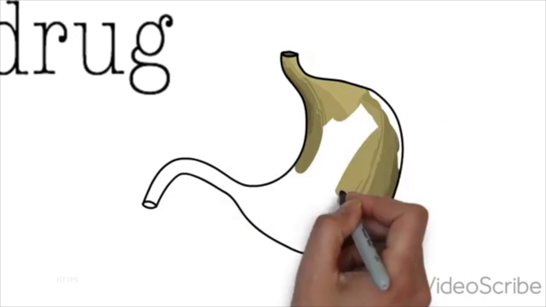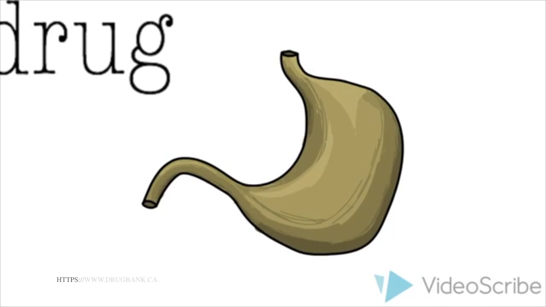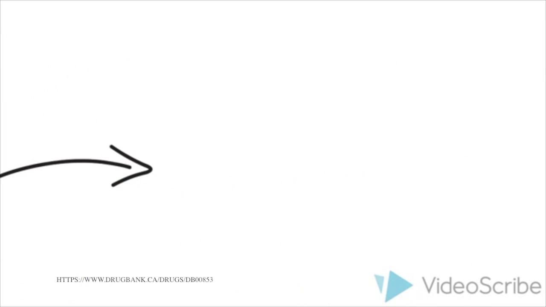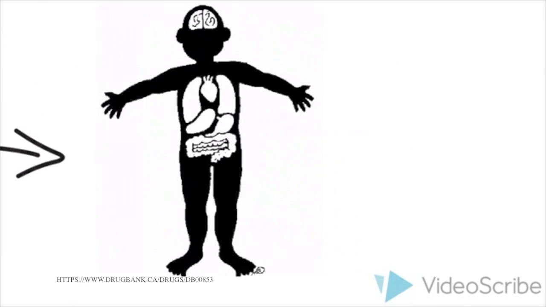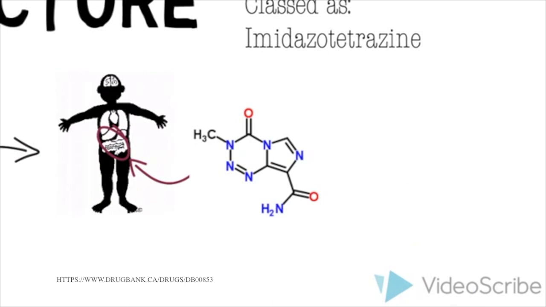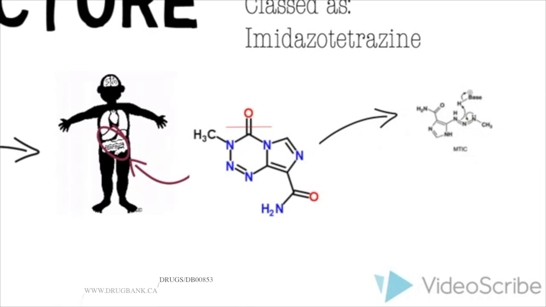Temozolomide is a prodrug and is stable in acidic pH environments such as the stomach. However, when it comes into contact with the basic pH of blood and tissue in the body, the molecule is transformed into its active metabolite as it is hydrolyzed and turned into its reactive form.